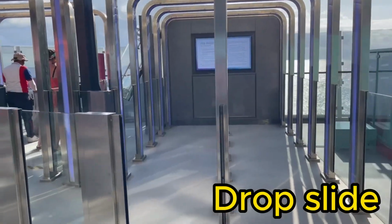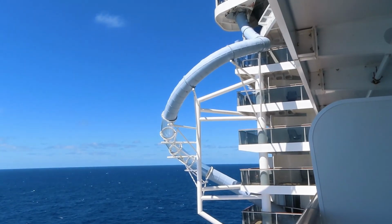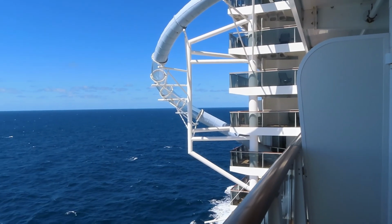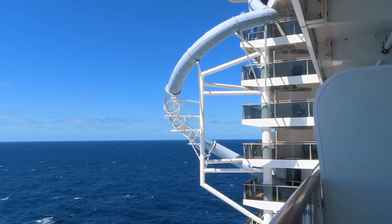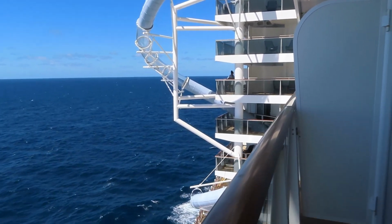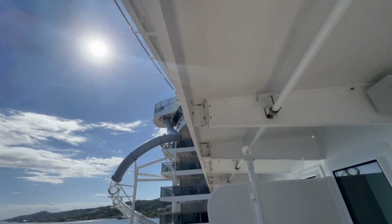So I did this just now. It's kind of scary at the beginning, but then you actually go pretty slow. Or maybe I'm just too fat nowadays. So I went down that slide the other day. What happens is you drop down much like you would on the water slides on the other ships. You go kind of fast, but then you slow down a lot actually. So it's not as scary as those straight up drop down water slides. It's pretty fun. I might go on it again. They're open 12 to 5, so FYI.